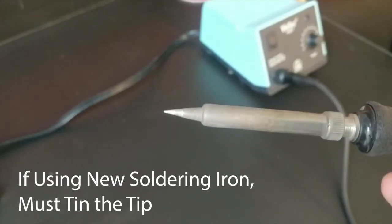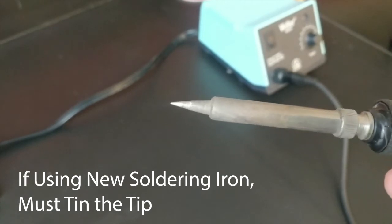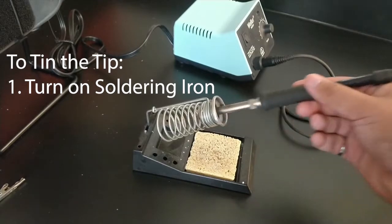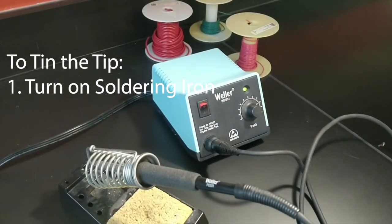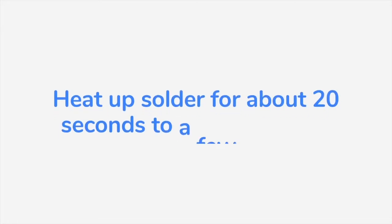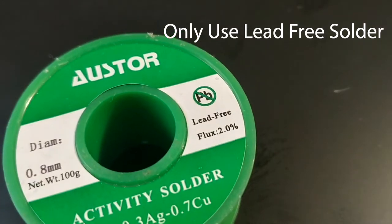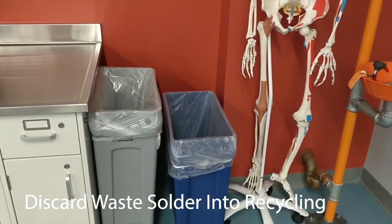If you're using a new soldering tip, you must tin the tip of your soldering iron. Usually, the tip should still be tinned from the previous use. To tin the tip, if it is not already tinned, this requires you to first turn on the soldering iron and allow it to heat up. This should take anywhere between 20 seconds and a few minutes. Make sure you only use lead-free solder and to discard any waste solder into the Design Studio's recycling container.